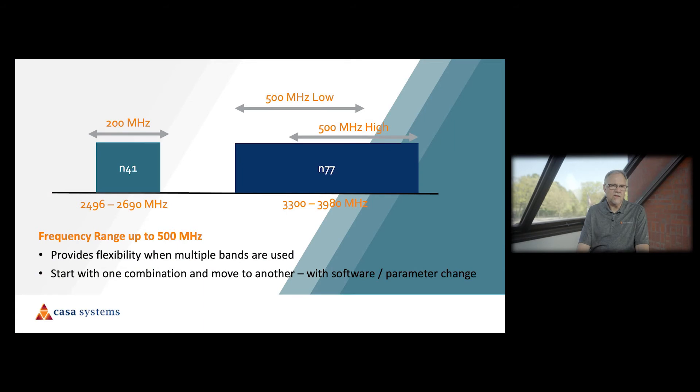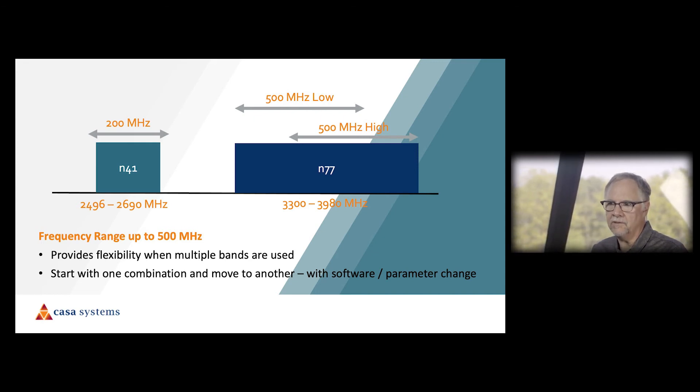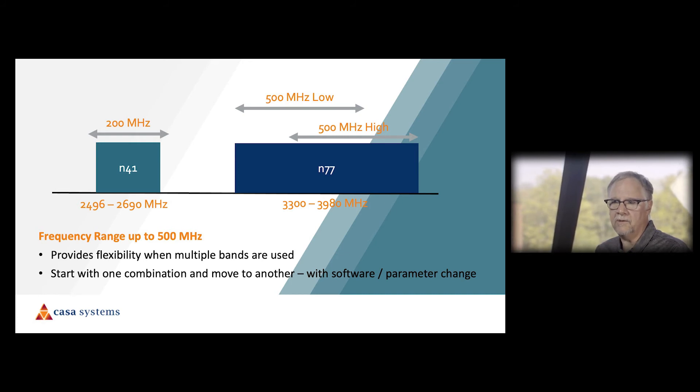One of the things we see is the ever-increasing amount of mid-band spectrum that's available, as well as the adjacent nature of some of these spectrum bands. In some cases, service providers have more than doubled their spectrum portfolio with a single or multiple mid-band addition. Some of these mid-band channels sit in close proximity, presenting an opportunity to operate these bands as a single unit. A good example of this is the N48 CBRS band along with the N77 C-band here in the US. This gives you the ability to bind up to two carriers that are each up to 100 MHz, and most competing platforms will top out at a single 100 MHz carrier, which would drive the deployment of double the number of radios. We really deliver maximum throughput and a true ultra-broadband experience.